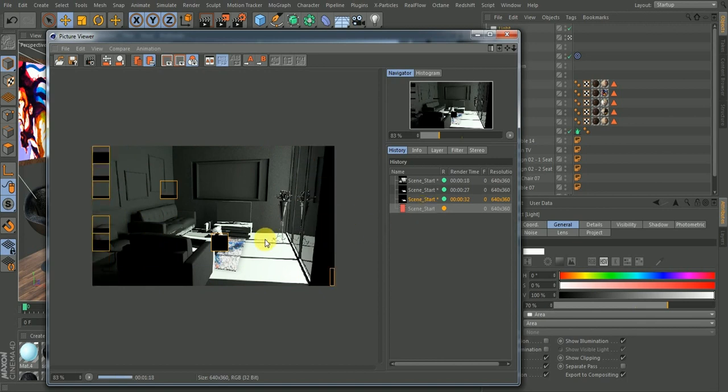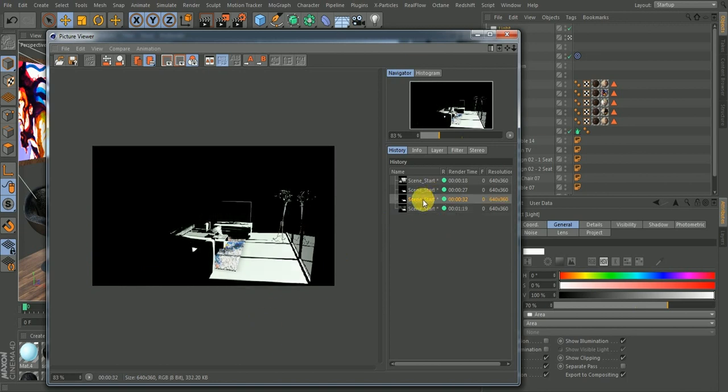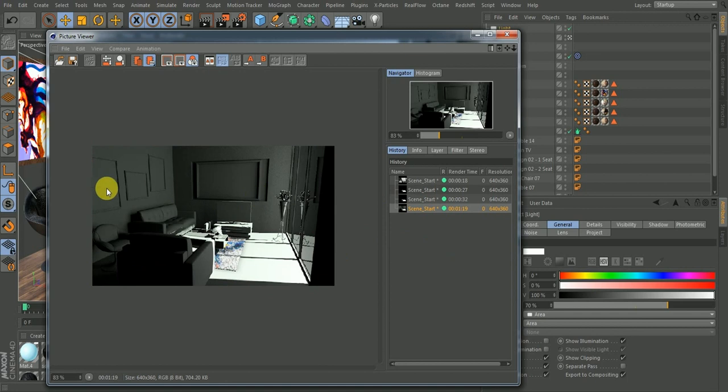Okay, so you can see what we have now compared to when we didn't have the area lights, and the area light has really helped light the scene well. So we have this coming up, and I feel this is getting okay, and I'm liking what I'm getting. Though we have a lot of grains, and that is normal. We've not done any settings, we're just adding light, so it's normal to have grains in the scene.